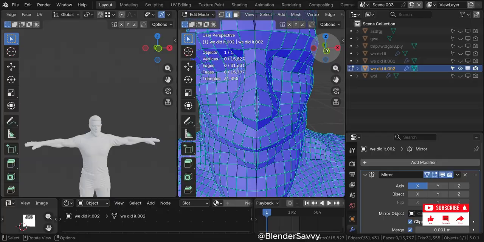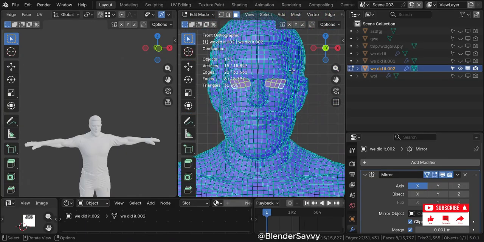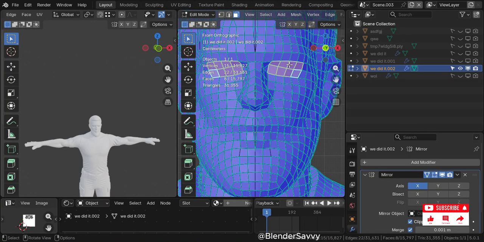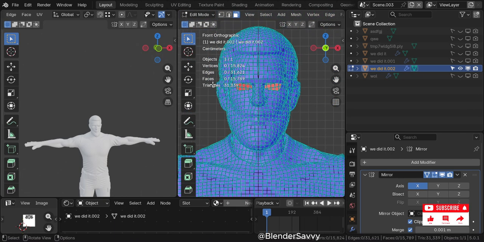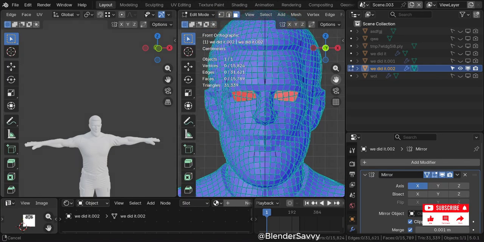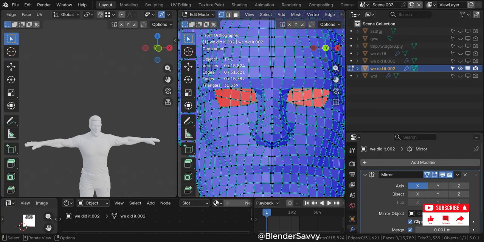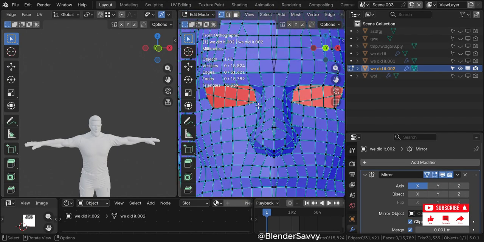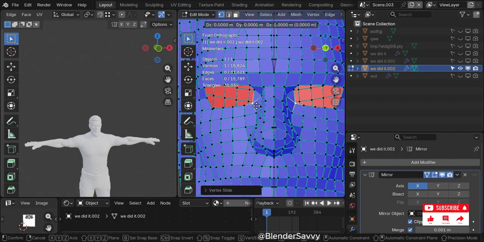Alright, so what I just did here was try to get an opening for the eye. As you have known, I use the mirror modifier to make life very easy for me. Then select some faces and delete it. Then I try to at least get an oval shape of how an eye has to look. Although this is an AI character, so it's a bit difficult. I'll have to start editing everything. But I actually did some parts. Just try to adjust the eye in a fashion that looks oval or rounded or circle. That's obviously what you need.